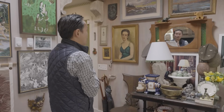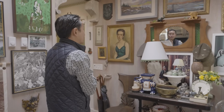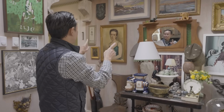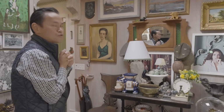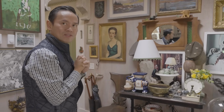One is gifted from our dear friend's mom, who's no longer with us. She was a painter. The rest I found, I just fell in love with her. These are the reproduction of a photograph of Lady Rose that she gave us permission to use during my decorator showcase in 2019 in San Francisco.